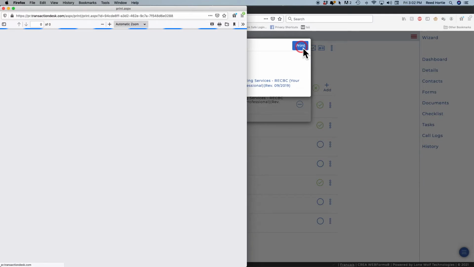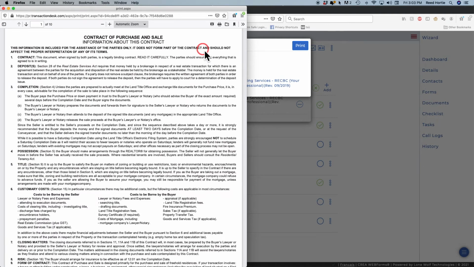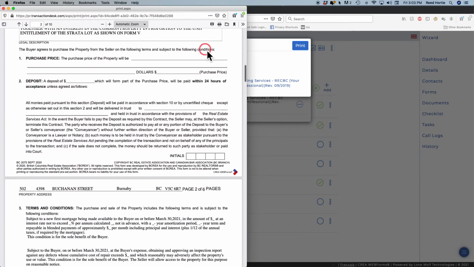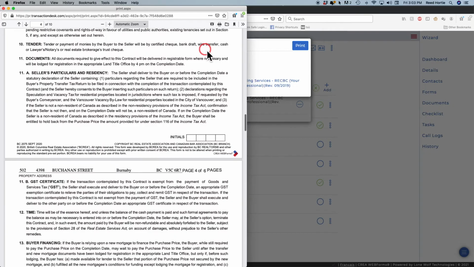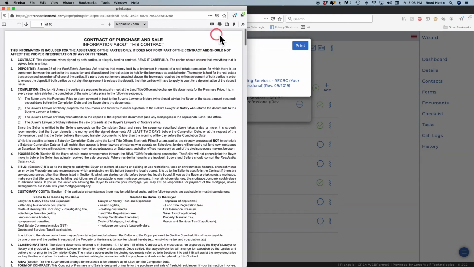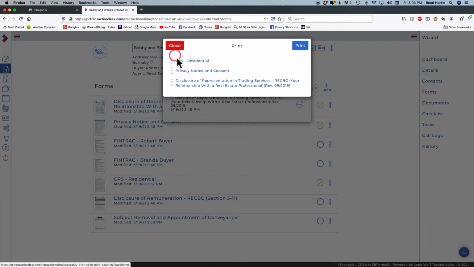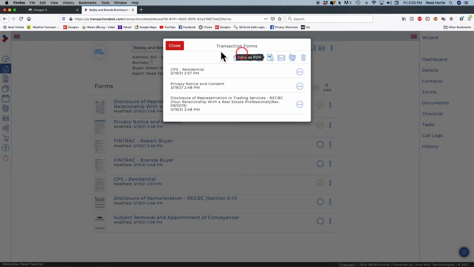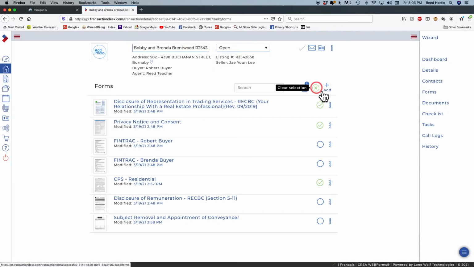And they open in the PDF viewer of my computer. It's quite specifically in the browser of my computer. It looks a little different depending on what browser you're using. But once it's open, you can review them. And you can click the print icon and print them. Okay, we're not going to do that, but it's nice to know that we can. Okay, I'm going to remove.